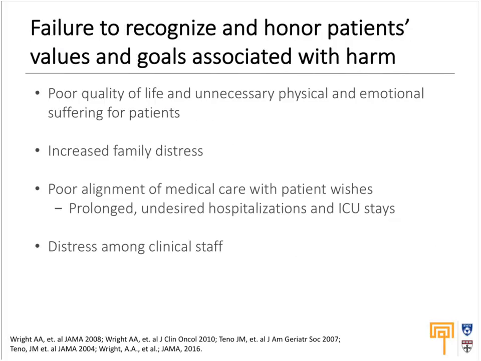We also often fail to recognize and honor patients' and families' values and goals. And we see that many families, I was just on service last week, are in distress because the goals aren't clear. And patients have poor quality of life and unnecessary physical and emotional suffering. We want to try as much as possible to make the goals clear earlier so that we can mitigate that. I don't think we can obviously reduce all suffering to zero, but I think we can certainly make things easier.